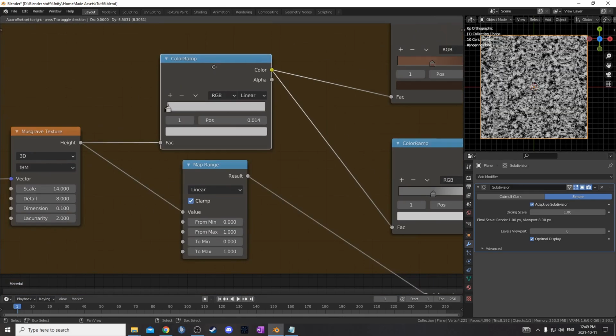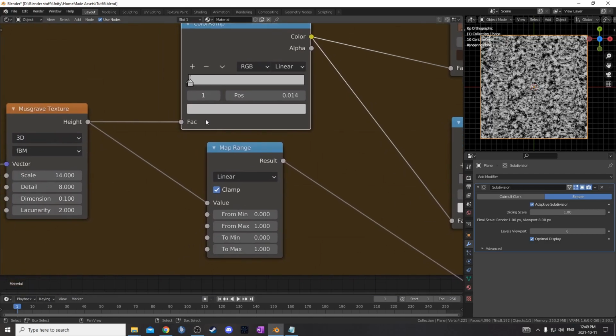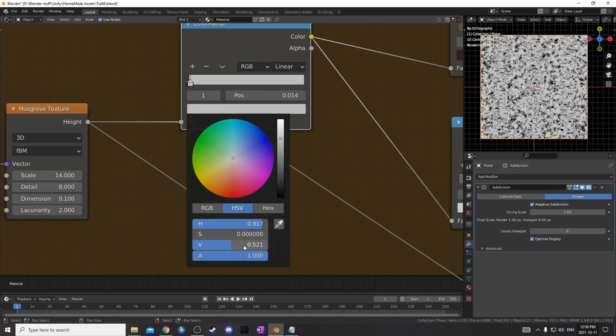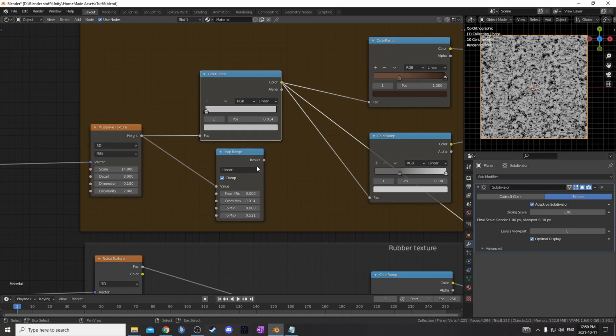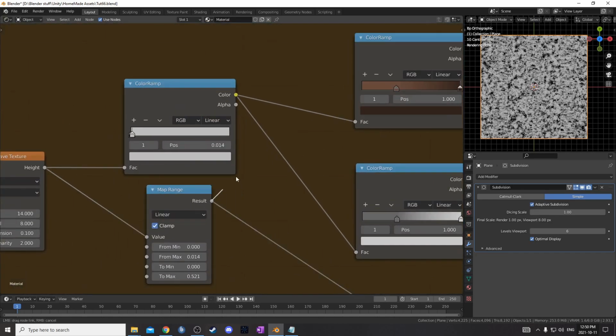Up here we've got a color ramp. This is the one coming out of the Musgrave texture. And these are going to be the flag positions, and these are going to be the new values. So black is still at the bottom, so we don't have to change either of these zeros. But this one here, it's going to be at 0.014, and the value, let's look at that for a second. So it's 0.521 under hue saturation value. Just look at the V there. So 0.521, enter that in, and let's just check it out. Looks great.